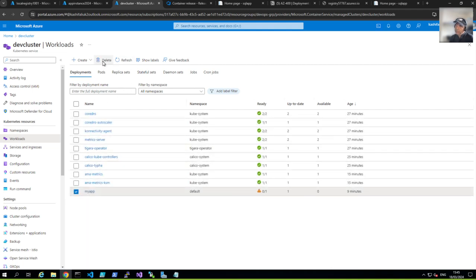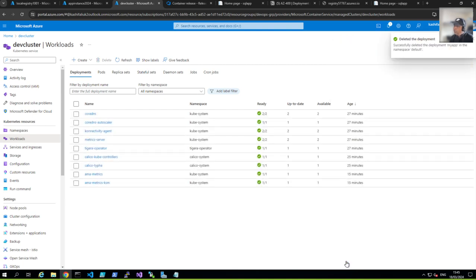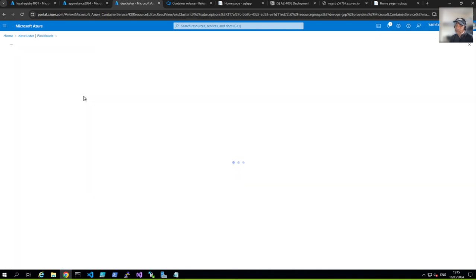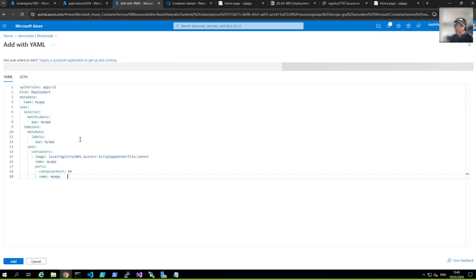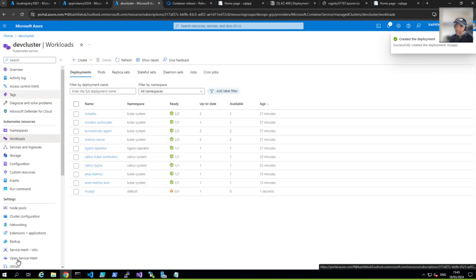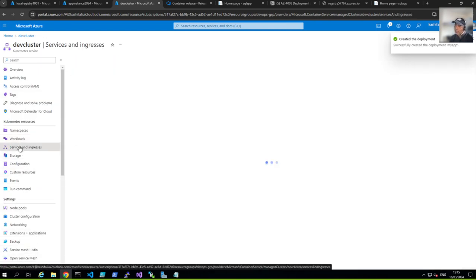So if we delete this here, delete. That's better now. So create again. And this time we add again, and this time we write SQL Docker file latest. Add. That looks better.